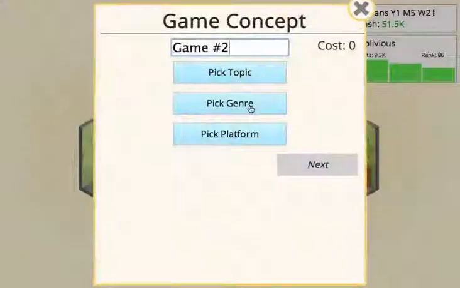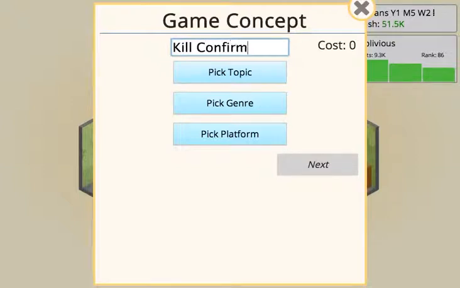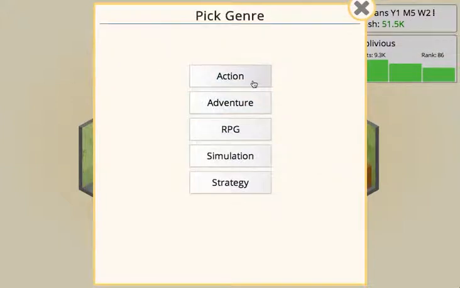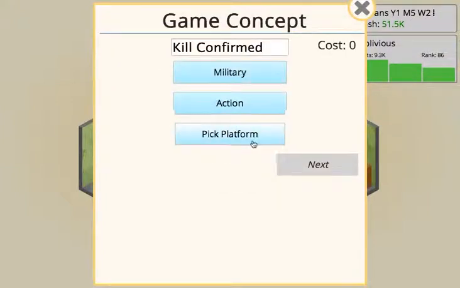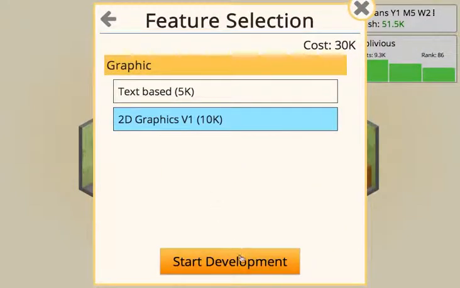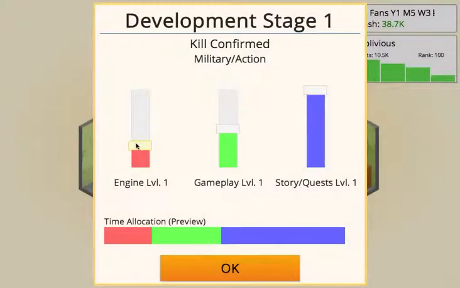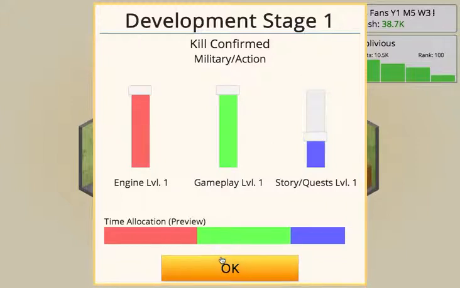Ignore that part. Develop new game. Sky. Oh, actually, I'm not gonna name it that because that would be really inappropriate. How about I just make a really generic shooter? Alright, super generic shooter time. Kill confirmed because I play that a lot in Black Ops 2. I'll make an action game. In Gavidor 64. Next. 2D graphics, right on. Make it a super generic shooter with really bad story and just really good gameplay. That's how we do it.